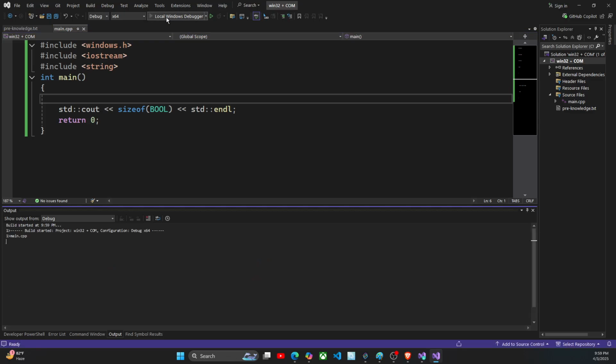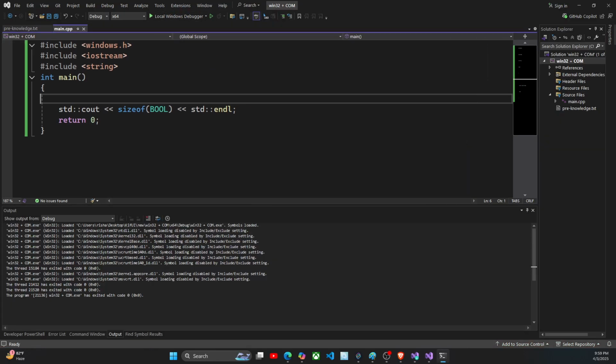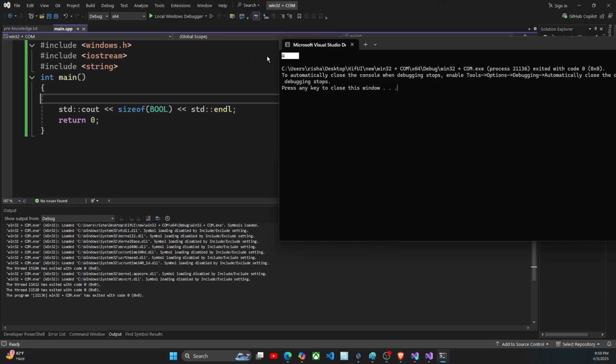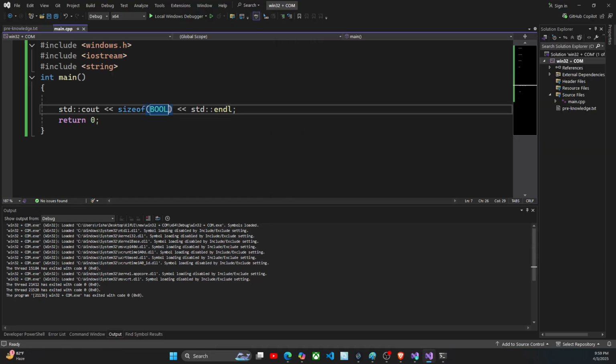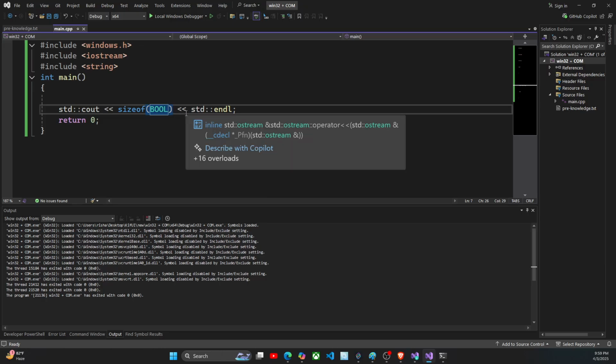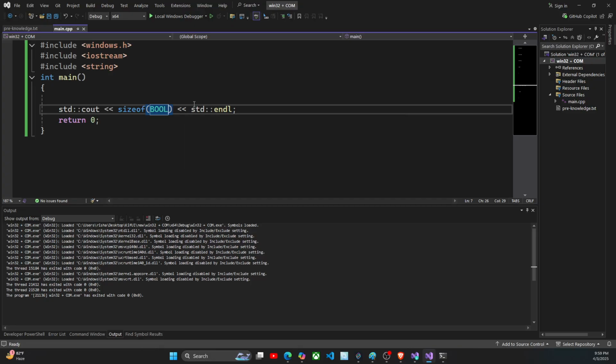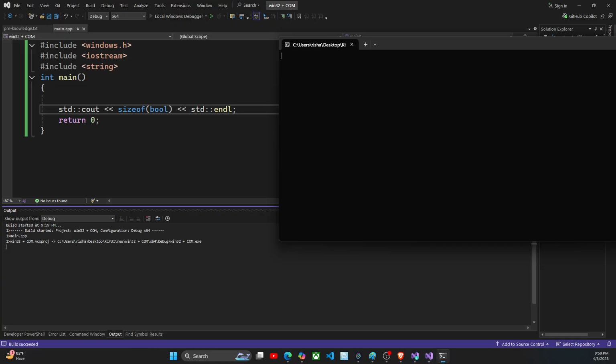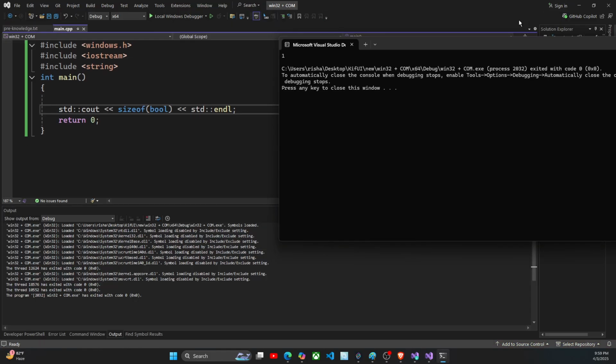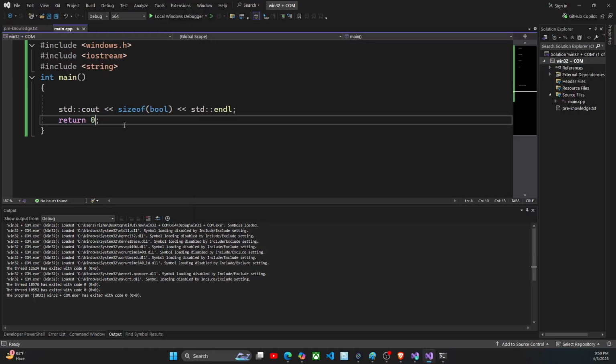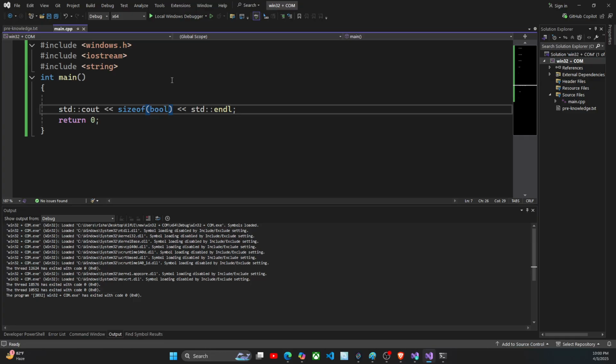And it will not be 1 byte here. Typically your BOOL size will be 4 bytes, like the classic integer type, because Boolean means more in this, and because this also supports the C language. So C BOOL is an int. Yeah, so what I'm talking about is that bool in C++ typically will be 1 byte, and for this BOOL it will be this, and else there will be some differences.